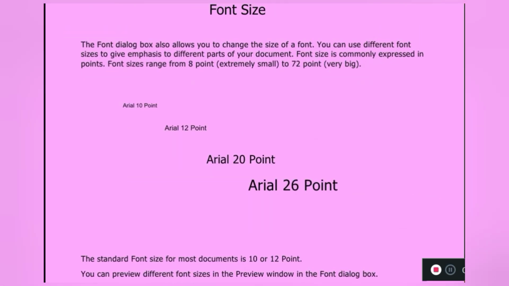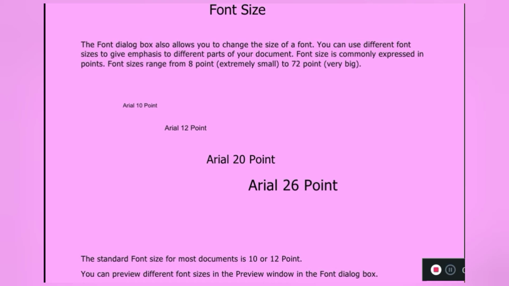Next is font size. The font dialog box also allows you to change the size of a font. You can use different font sizes to give emphasis to different parts of your document. Font size is commonly expressed in points.